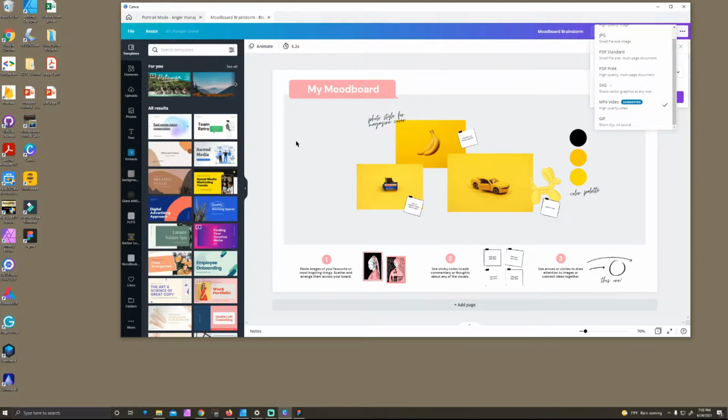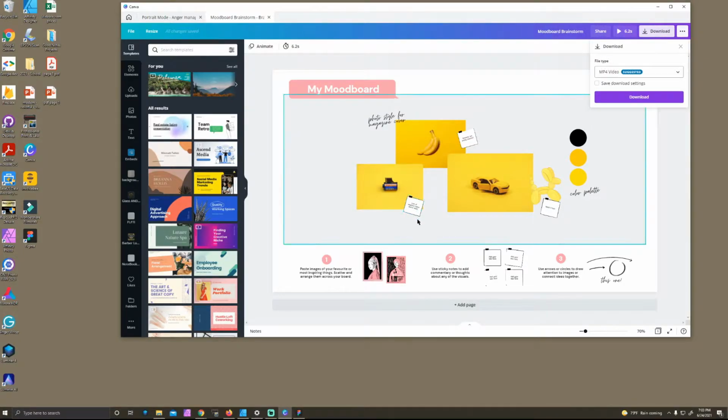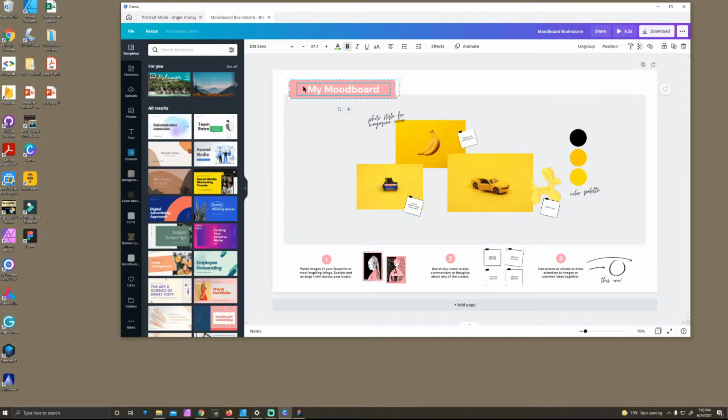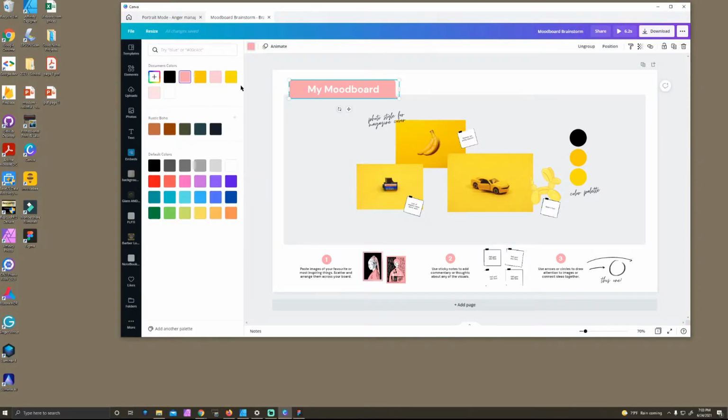We can do a lot of the creative process in here, such as making this bigger, making it smaller, changing the colors. Click on this. You want to change the color from pink. Maybe you don't like that pink. You want to use this pink. Same thing. Really doesn't matter. You can use pretty much all the same things.